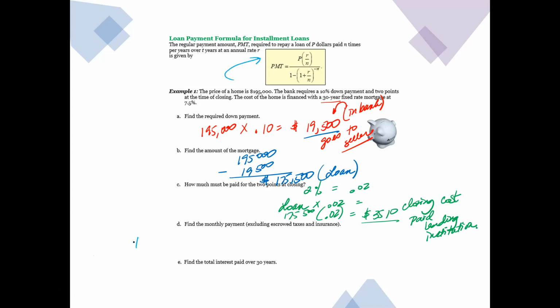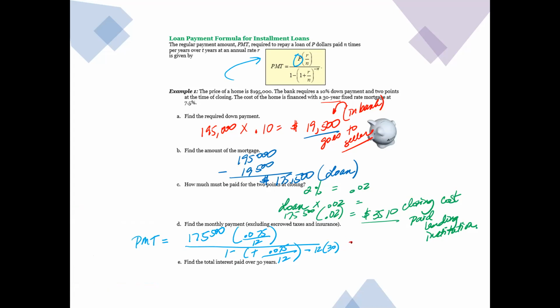Okay, so you have your PMT is equal to your principal. Your principal is how much your loan is going to be, which is this amount. Rate is 0.075 because it's 7.5%. How many times? Well, you're going to pay once a month, so there are 12 months in a year. Divided by 1 minus (1 plus the rate over 12) to the power of minus N, so 12 times T. And how many years is this going to be? It's going to go for 30 years.